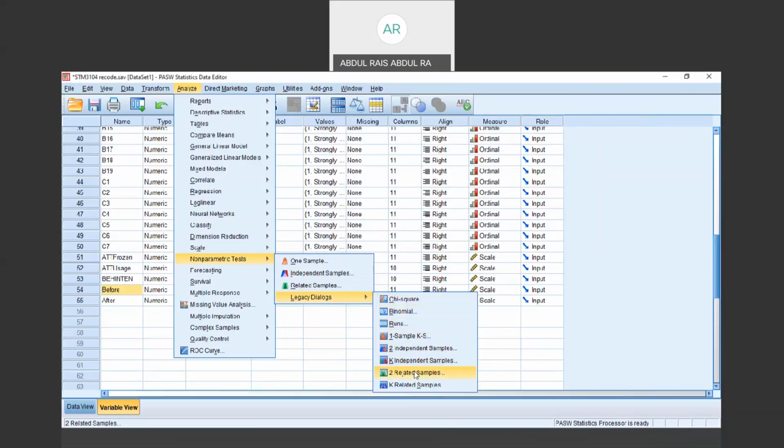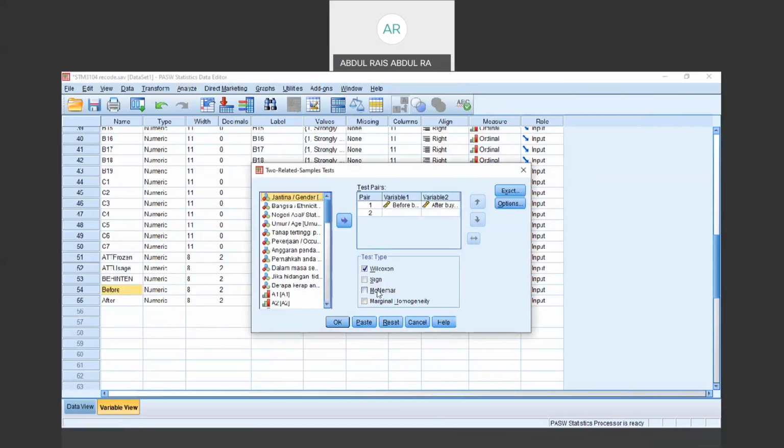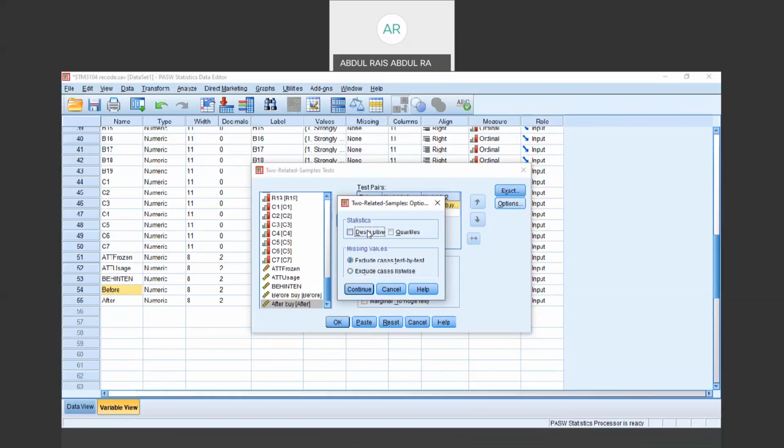Okay, we go to legacy dialogues, and the Wilcoxon test can be found in the two related samples. Okay, I've already inserted, but never mind, let's reset. So variable 1 will be before buying, and variable 2 will be after buying. Click the Wilcoxon. Options.